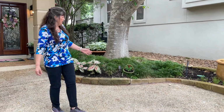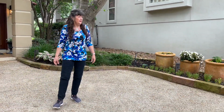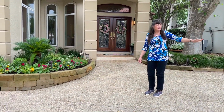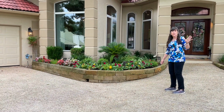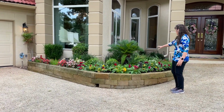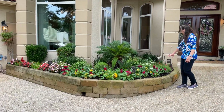She does have some of her annuals, some coxcomb, some little begonias, and around the edges she's got her Mexican petunias. These are just pops of color here and there, little irises, her knockout roses. She does have some crepe myrtles. Right now they aren't blooming, but I remember last year she did have lots of agave, and this is one of the sago palms that did make it. She does have a lot of her coxcombs here.